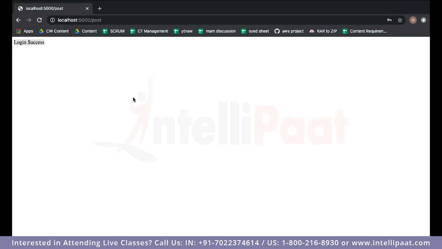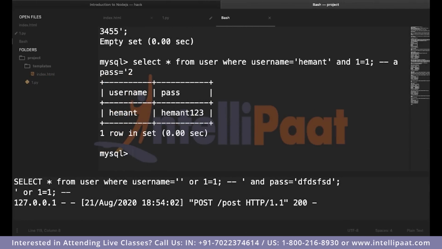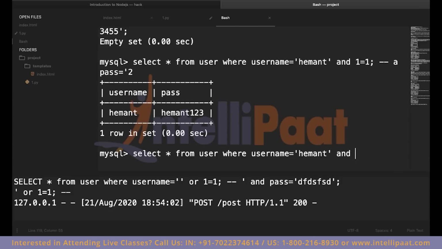The query that we have in the code is select star from user where username is equal to Hemant and pass is equal to some password. Okay, this is the query which is executing in the background. Now what I've done is I've replaced Hemant with a string which goes something like this.